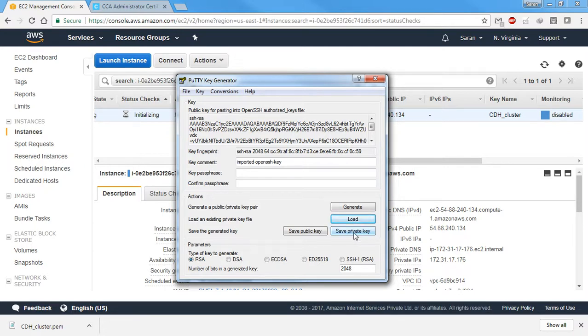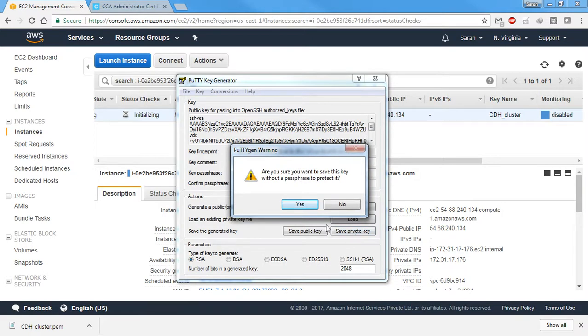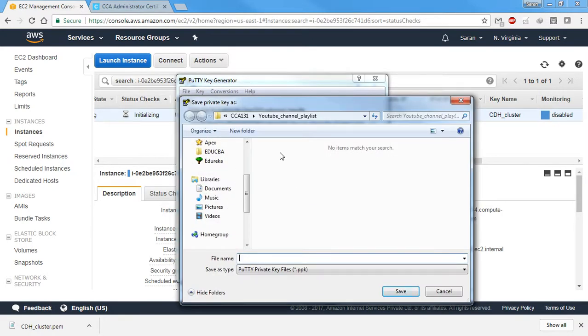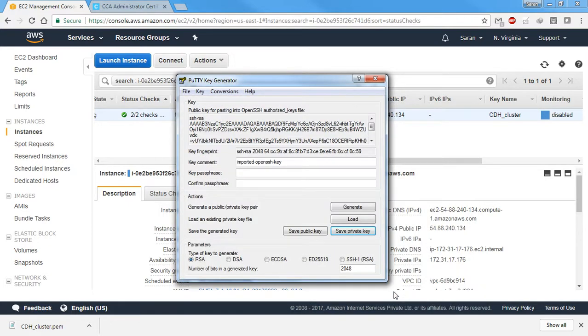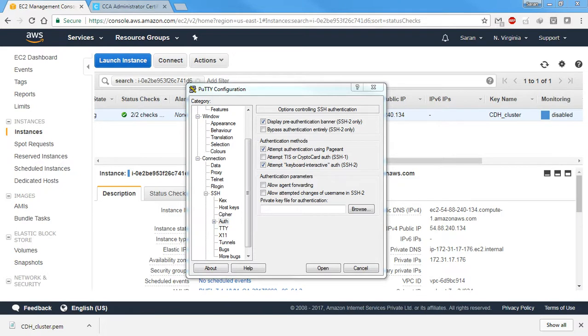So hit save private key and hit yes, and then you can save it like cca .ppk file. So this ppk file is required to log into the cluster. So hit save, and that's it.